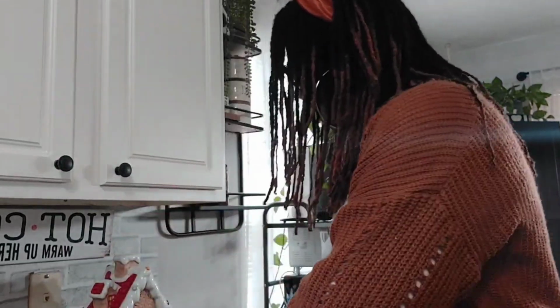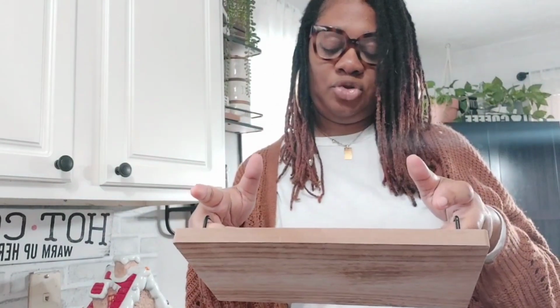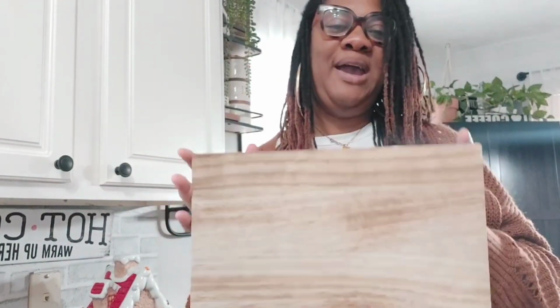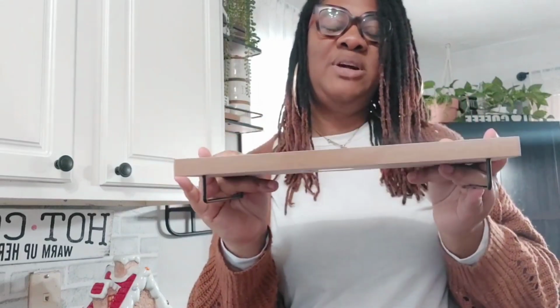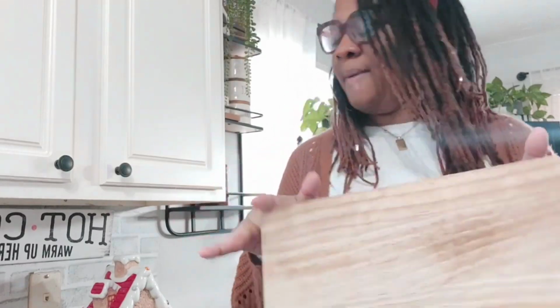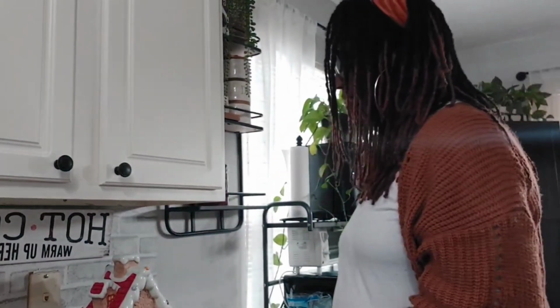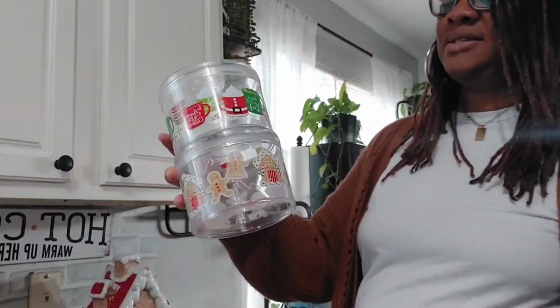And then the other thing that I got from Target was this little shelf tray or whatever. I wish it was a little bigger, but hey, you get what you get. Well, you get what you pay for. It was $5, so I'm going to use this to kind of set up my little cocoa bar. And then stuff that I already had, I'm not sure if I'm going to use it because of the space that I have.